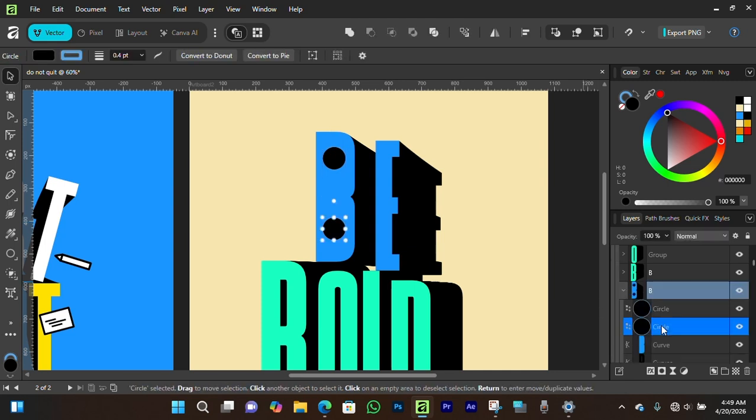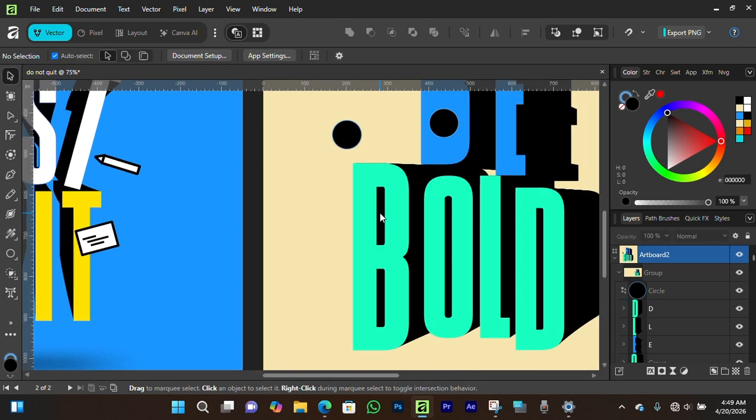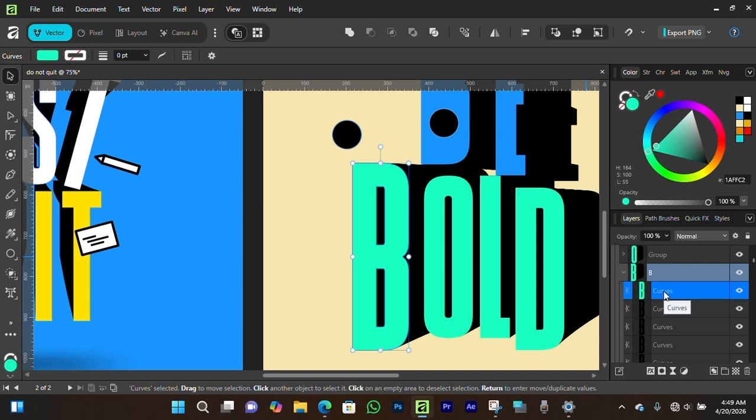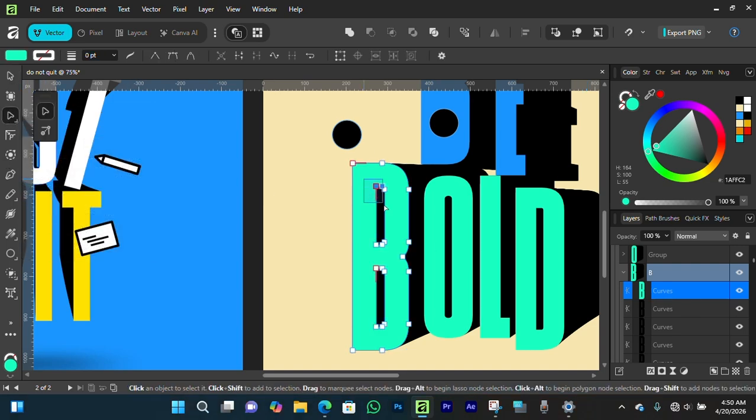I make a duplicate of this and then I move it here. This is how I got rid of the inner portion of this letter B. So I select it like this and then I select my node tool. I drag to select this like this and I press backspace to delete it.